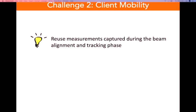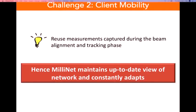So what's happening now is the standard is collecting all these measurements and throwing away most of them and choosing only the high SNR paths. We are saying don't do that. These packet measurements have very useful information, and by running computations on them, you can identify all the propagation paths between every AP and every client in the network. And moreover, by accounting for beam pattern imperfections, you can also identify the amount of interference between any two links communicating along any propagation path. So in this way, without adding any additional packet measurement overhead, our system can continuously maintain an up-to-date view of the network and can constantly self-configure and readapt itself to give you the best performance. And the beam alignment happens once every 100 milliseconds. So it's constantly getting updated information about what's happening in the environment.